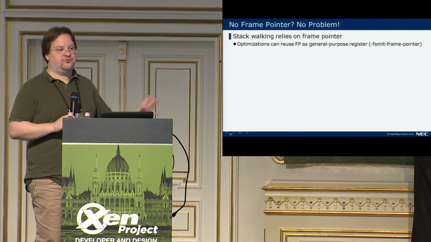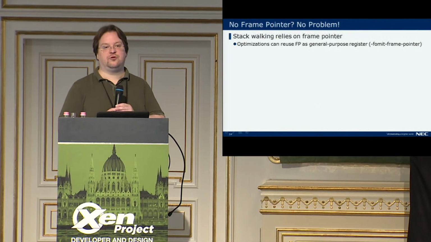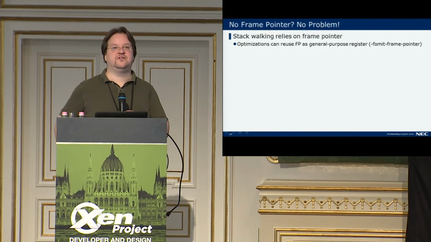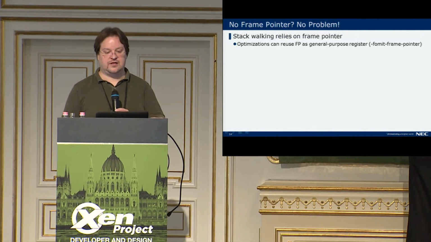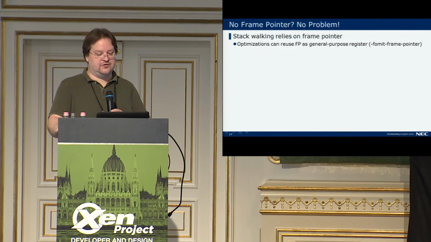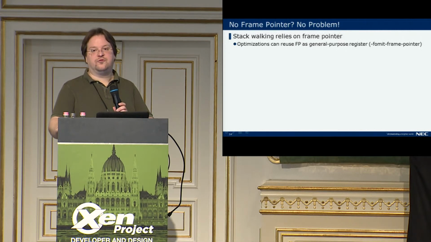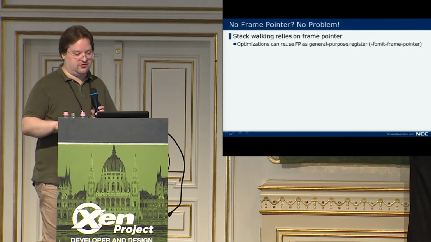Now, I mentioned once or twice here that we need frame pointers to figure out where the stack frame is and to actually walk the stack and find the previous functions that were called. And that is the typical approach that you use in stack profilers. But you don't absolutely require those. And one thing that we were interested in was to also have a profiler that would work without frame pointers. One good example why you wouldn't have one is that you compile your code, in GCC for example, with -fomit-frame-pointer, which just repurposes the frame pointer as a general purpose register, and that can give you a performance improvement because you have one additional register available.